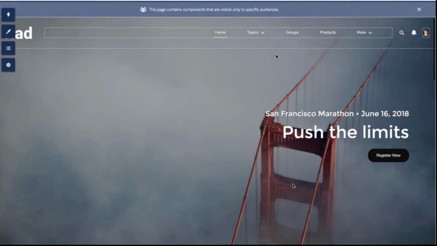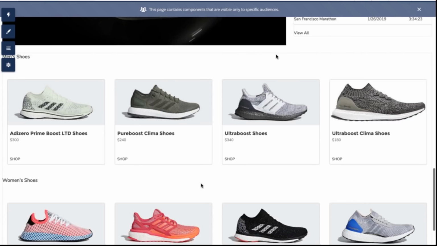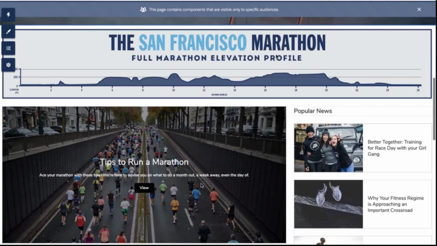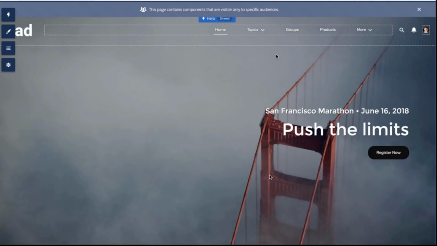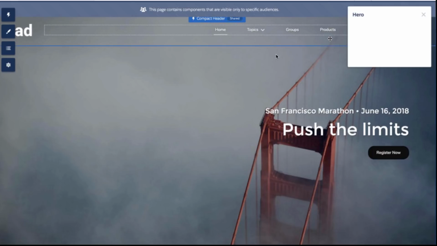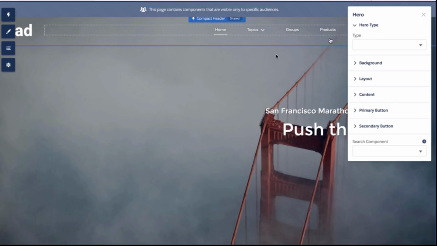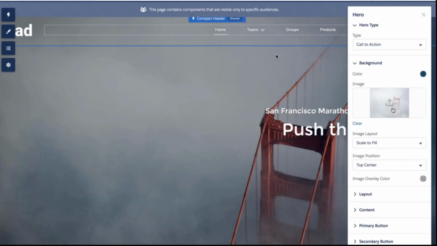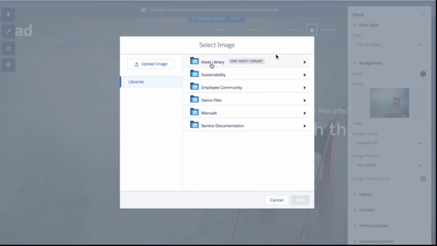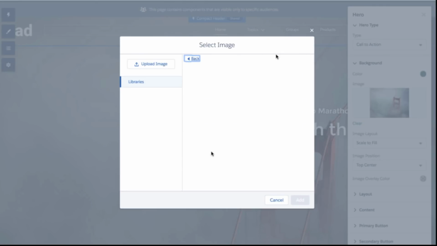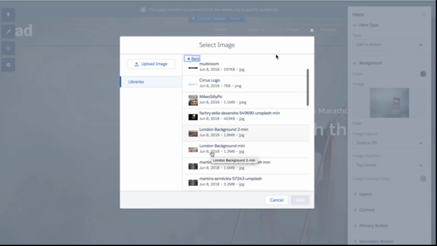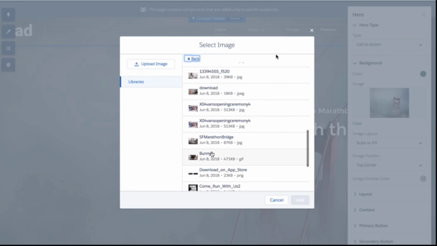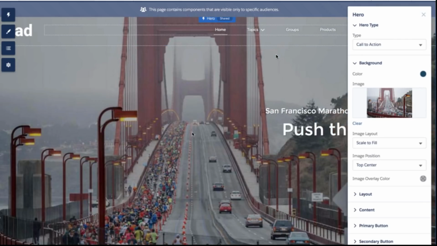All right, so here's the new theme that's been applied. As you can see, there's a very bold header. And it looks like the rest of the content has made it through okay. So what Eric wants to do right now is just fix the header a little more. So he can just click on it, click on the hero image. And maybe he's going to try and select a different image. The San Francisco Bridge by itself looks a little lonely. So let's see what image options we do have here. So for this, let's go with the San Francisco Marathon Bridge. But then it has a lot more content. I mean, it has a lot more going on.